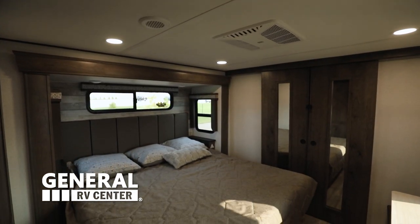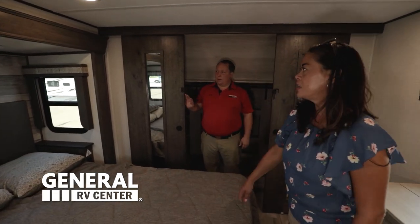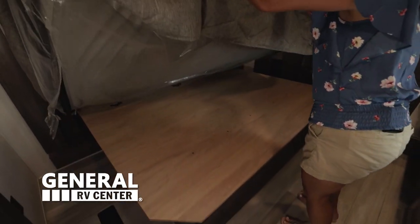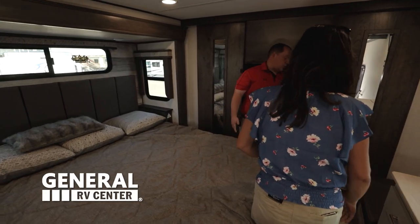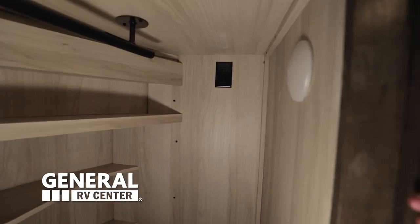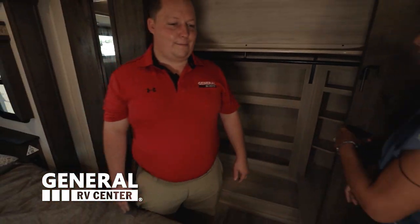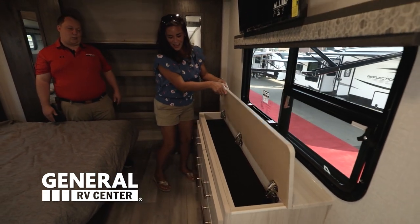Inside the master bedroom - we've got a king-size bed. I love the light in here. You don't always get a window in the bedroom, so that's great right there. We got storage under here. This is a Serta mattress. Up front here, we do have storage. It is prepped for a washer on the right side and a dryer on the left side - that is so cool. I like how they have shelves there for your shoes and everything. It's a great closet. And look at this dresser - more hidden storage! I love hidden storage. Nice drawers here.